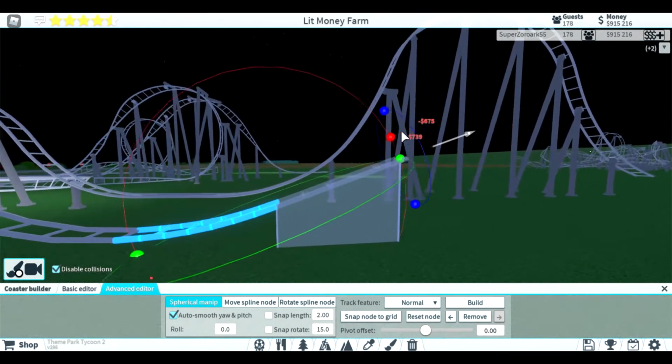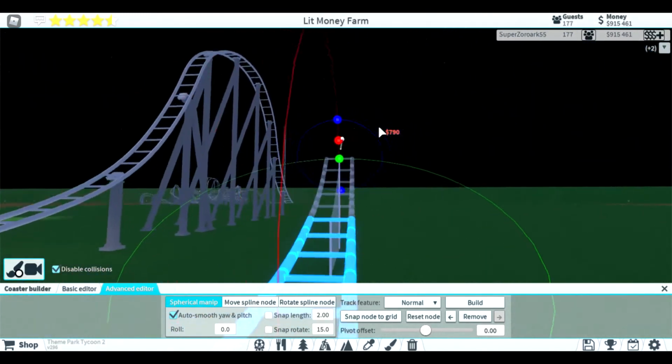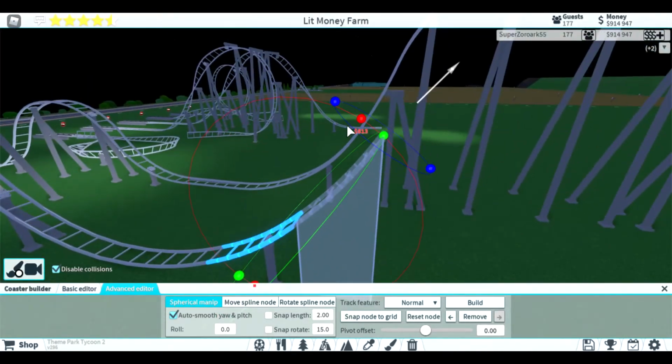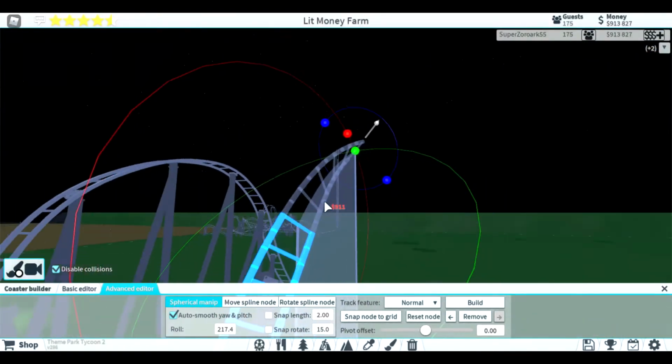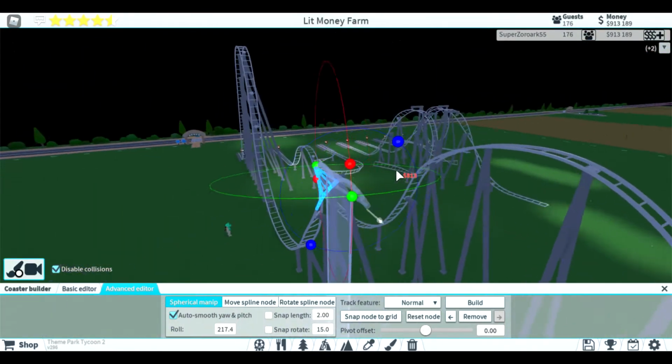And I've already done them, but oh, great, my dog is barking. I don't know if you guys can hear that. Let's say I'll do a dive loop. Alright, so guys, I want to speed this layout up, and I'll show you guys the finished product when I'm done.